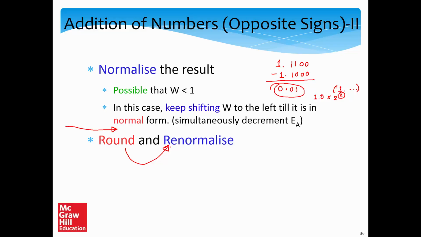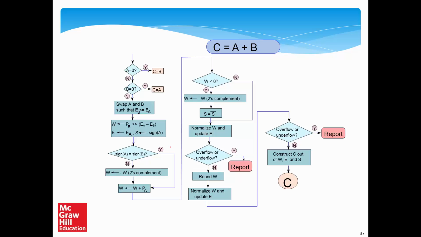All right. So once we have discussed all of this, let us summarize our entire discussion in a flowchart. So the flowchart looks at all possible cases. So let's assume that we are trying to add two floating point numbers a and b, and the result is one more floating point number, which is c. They can have the same sign or they can have different signs.